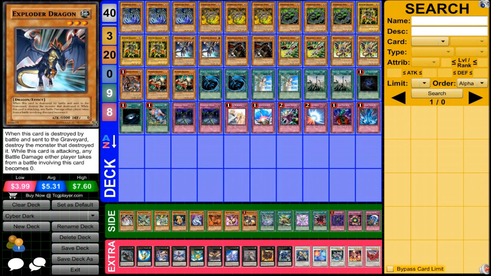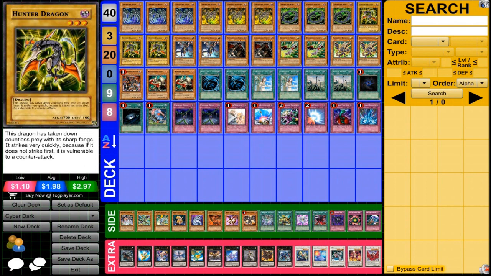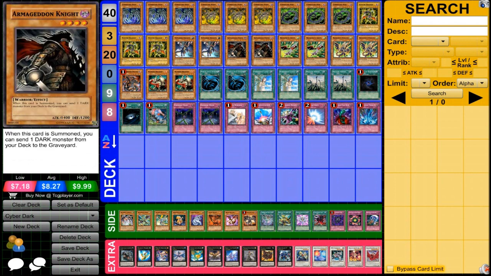Then we have Exploder Dragon. Obviously 1000 attack boost, but more so the fact that Exploder Dragon can destroy a lot of things, which is very useful. Armageddon Knight, very useful to send things to the graveyard. We can do this with Hunter Dragon very nicely. Obviously it doesn't work with the Dragunities, which is kind of annoying, but still can be very useful overall.